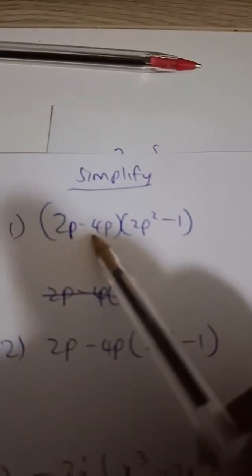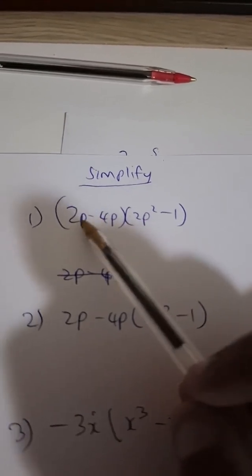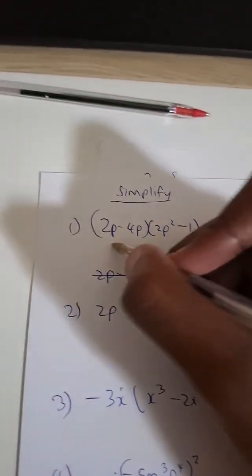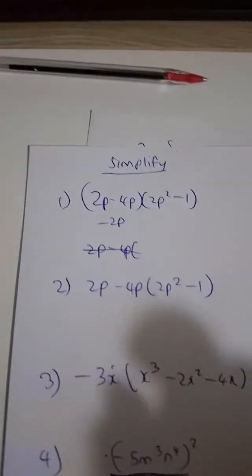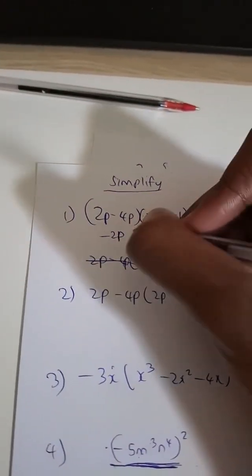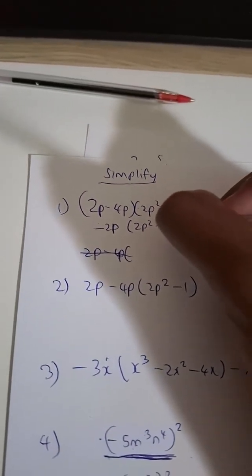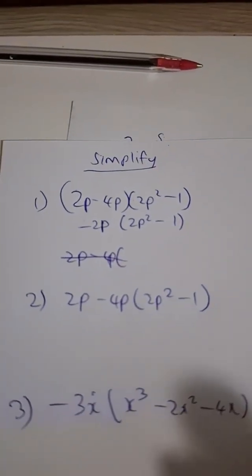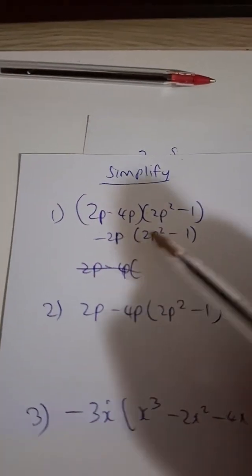So that means if these are like terms, we can add or subtract them. So let's do that. 2p minus 4p, because Bedmer says brackets. Let's take care of the brackets. 2p minus 4p gives you negative 2p. Now we have a monomial by a binomial. We've just created a situation where we have a monomial by a binomial.